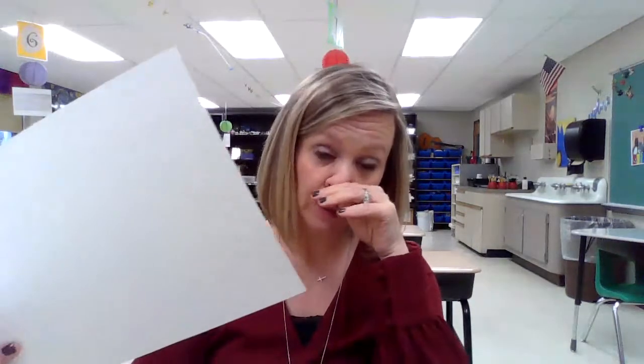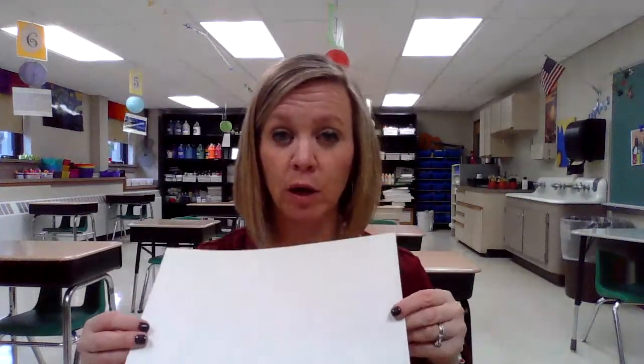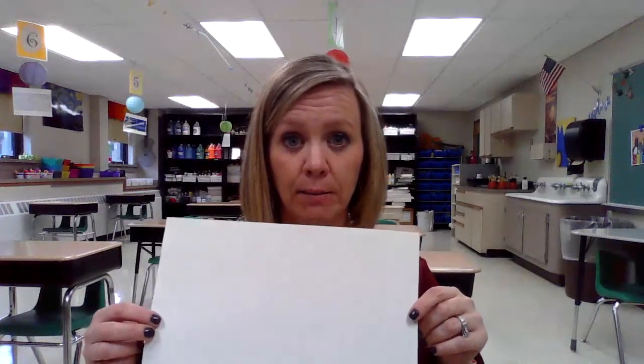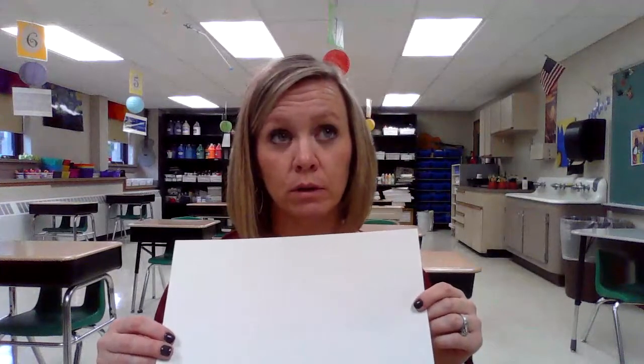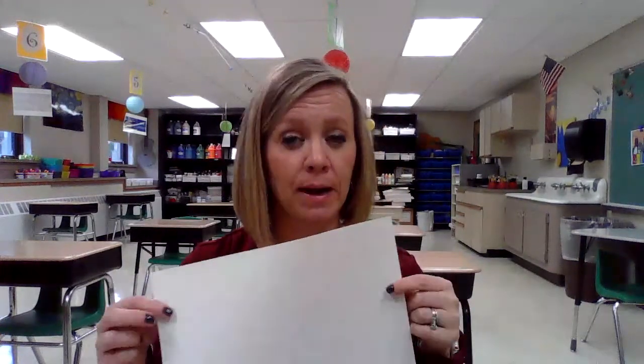So for today's part 1, you're going to need a piece of paper. So in your packet, or you may have gotten this from school, I'm going to just go ahead and use one of my 9x12 pieces of white drawing paper. So it's a little bit heavier. We are going to put some watercolor paints on this, maybe, or you can also use colored pencils. Even oil pastels or chalk pastels will work. You can use what you'd like, but a heavier paper, not computer paper, is better.